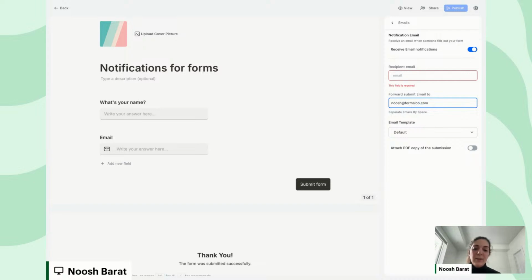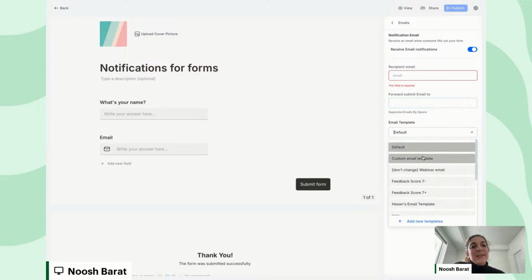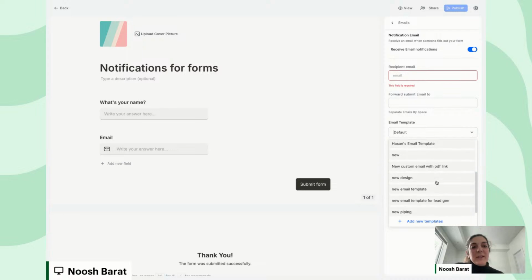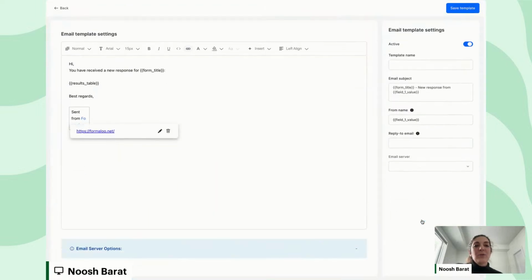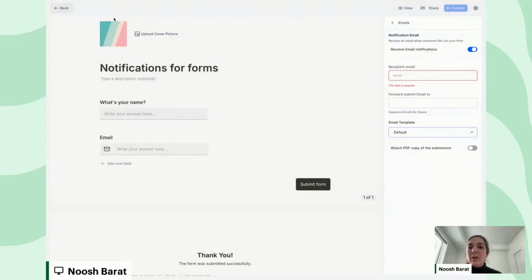So I enter the email address and I click space. This is how you make sure that your email is saved. Okay, and you can also use email templates. These are the email templates I just showed you. The custom emails that you create will be added here. You can also add a new template here. So when you click that, you can create and customize another email template and use it in your system.